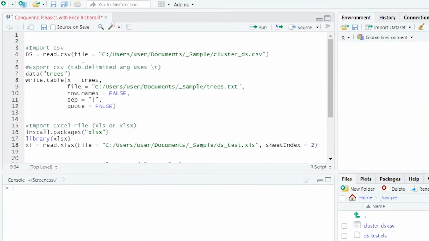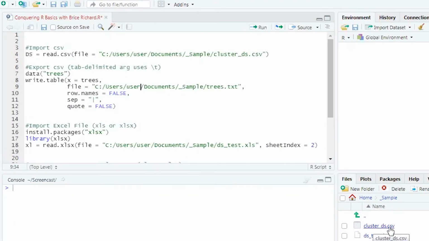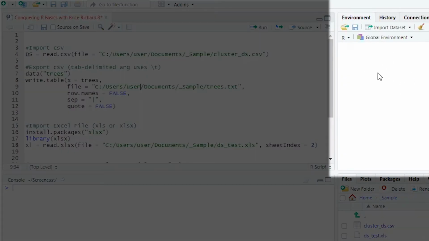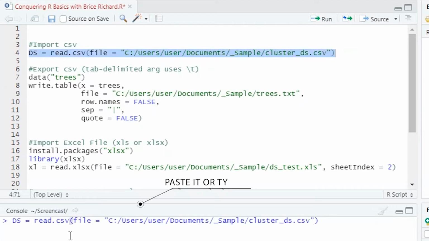So what we're going to do is read the contents of this cluster ds.csv into this environment here as a separate data object. And this is very simple to do. At its basic level, we use one argument, and that argument is what's called the file path, including the file name.